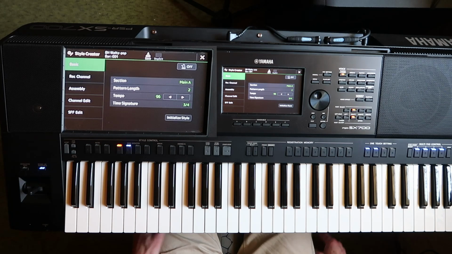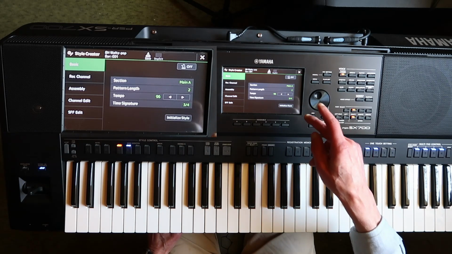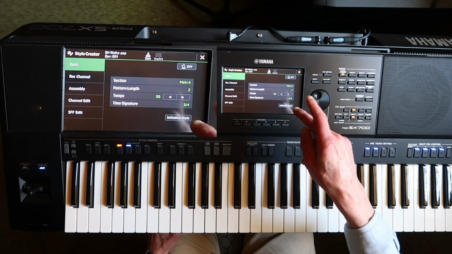Now, we have some song in mind, and the question is, how do I know what time signature I need in style to be able to create a style for that song? The simple solution seems to be open Google and you'll get the answer. However, I don't like such solutions because I think we need to understand why we need that particular time signature and why not some other.